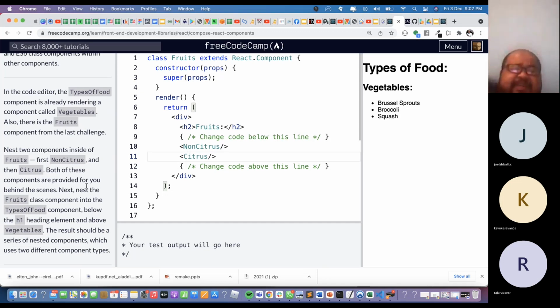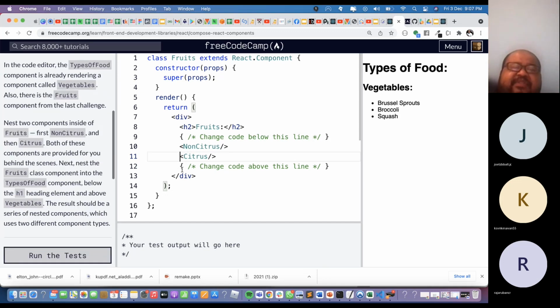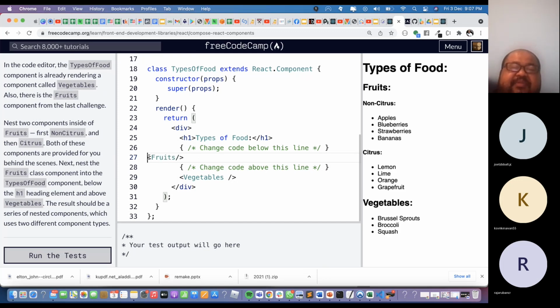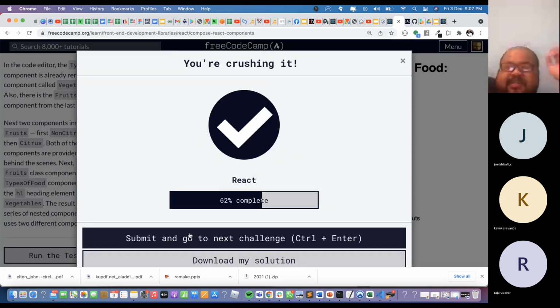You don't see it. Next, nest the fruits class component into the types of food component below the H1. The result should be a series of nested components. That's it.